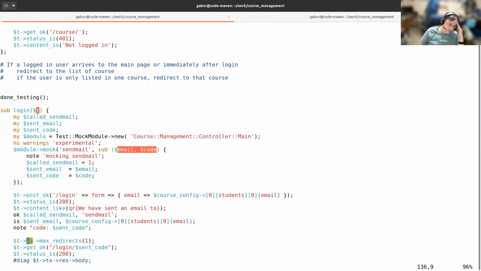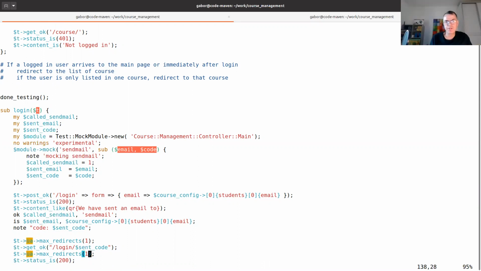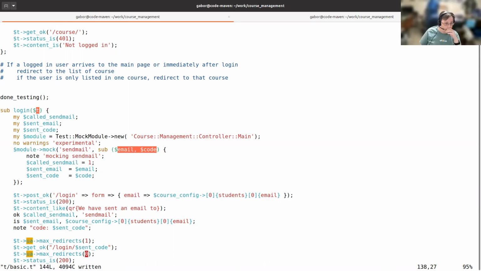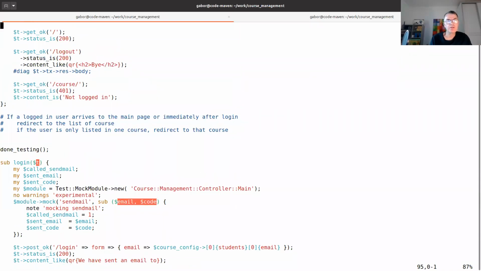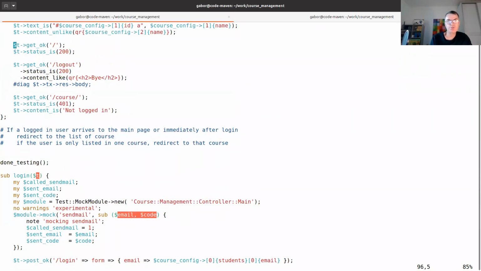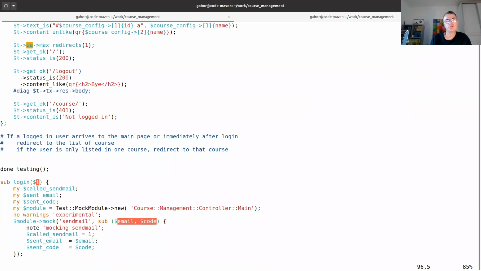Because that's changing the state of the user agent. Well, we can set it back to 0 for the remainder of its use. Okay. And there was the other one here. So here we also set to 1. And we can also turn it off here.